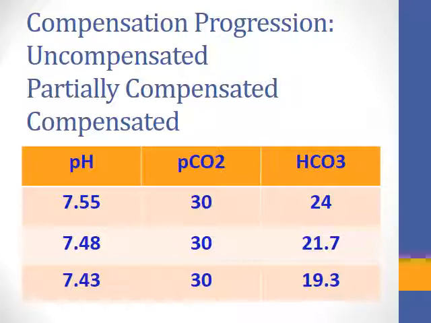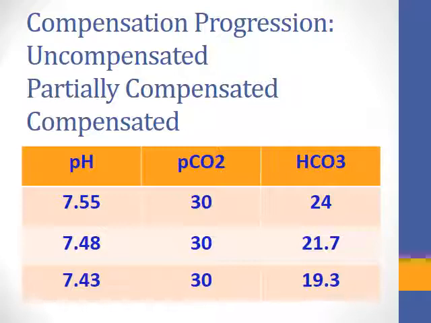So our bicarb has decreased in order to bring our pH down, because remember in the beginning when we talked, if our pH is down, our bicarb is down. Okay, because they have the direct relationship. If our pH is down, then our CO2 would go up because they have the indirect relationship. So we want our bicarb to come in and help us compensate and get this fixed. So now our body has said, hey, I need you to drop. So the bicarb has dropped from 24 to 21.7, which in turn dropped my pH to 7.48 from 7.55. Now, 7.48 is still not in normal range, so we're still working.